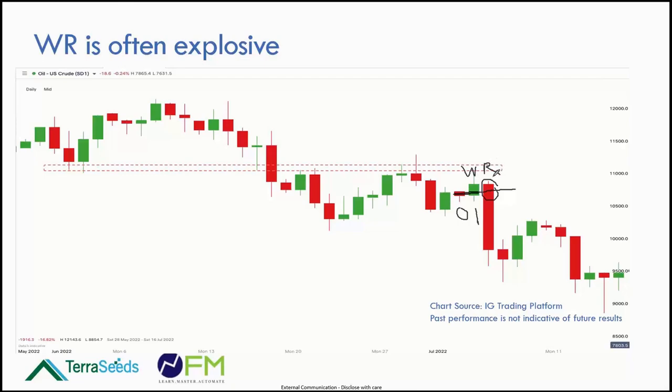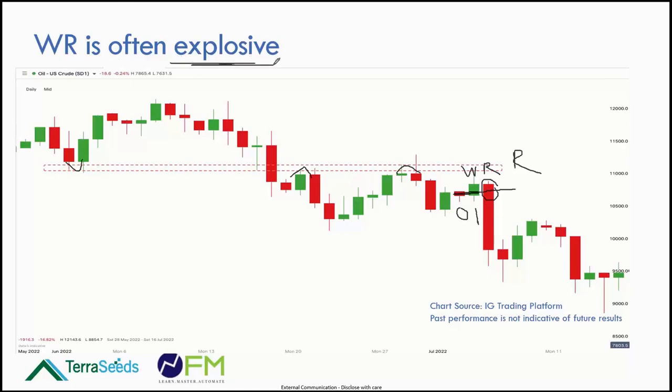If you go back and look at the mindset, machines can see this, and machines tried to push again into that zone of resistance. But when they try to do that, it keeps on pushing, and finally it lets go. And that's where the huge moves come in. It means that often wash and rinse are very explosive.